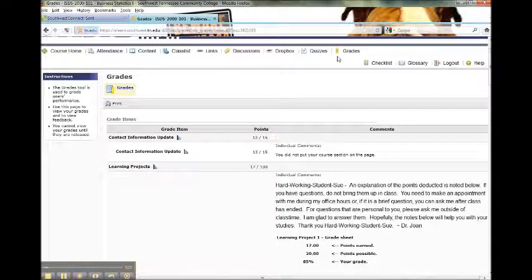but I'm in PAWS, and I go to the grades link, and in the grades link you can see the subtotals up here at the top. Now, what do I mean by subtotal? You have several learning projects, and you actually have 5 of them, and they're 20 points each in this case, and so notice the subtotal is 100, 5 times 20 points each, right? Well, the reason it says 17 is because you've only completed one of those assignments.